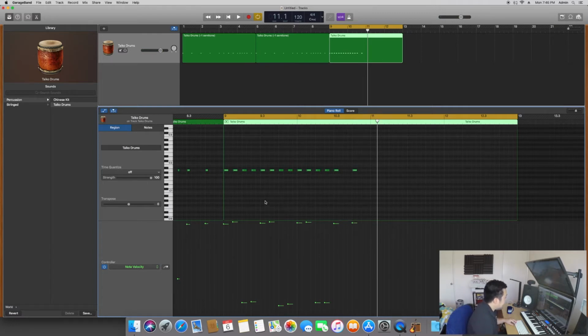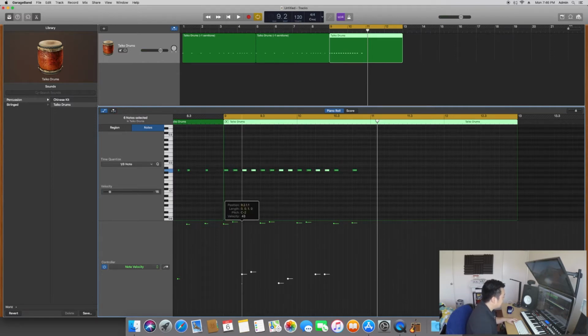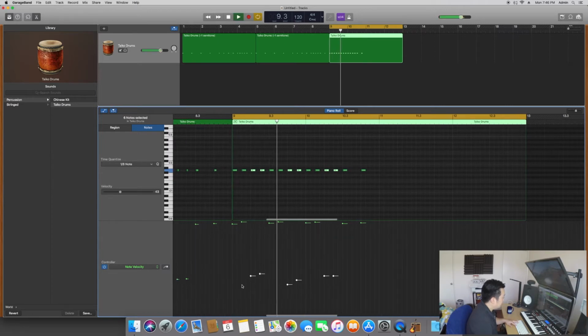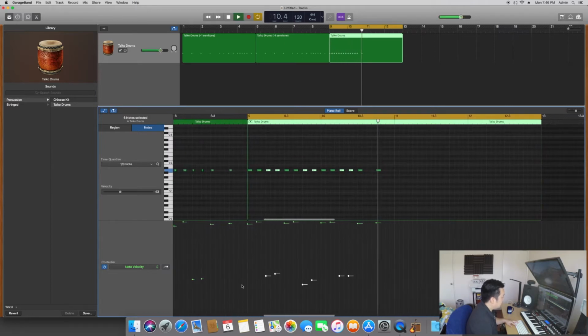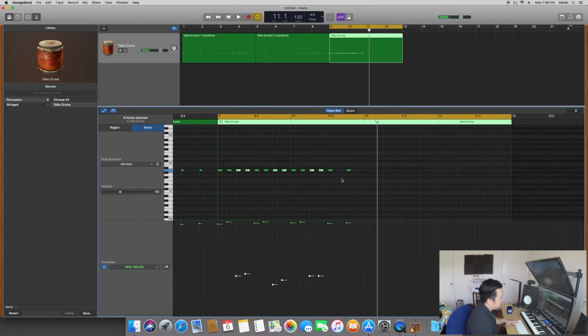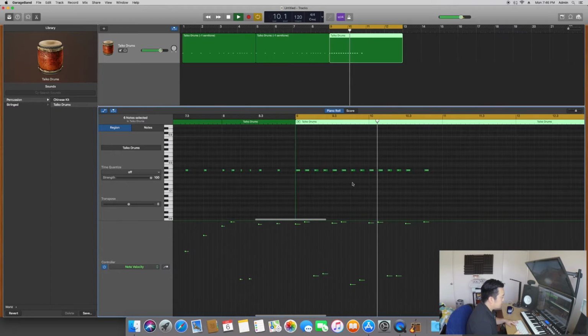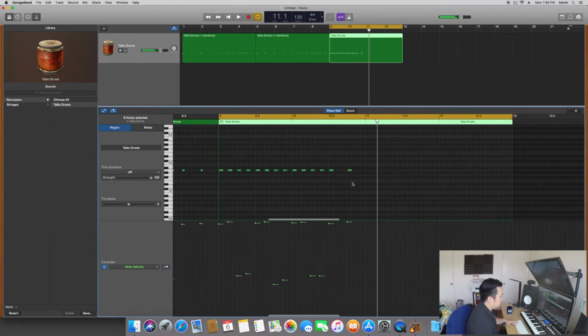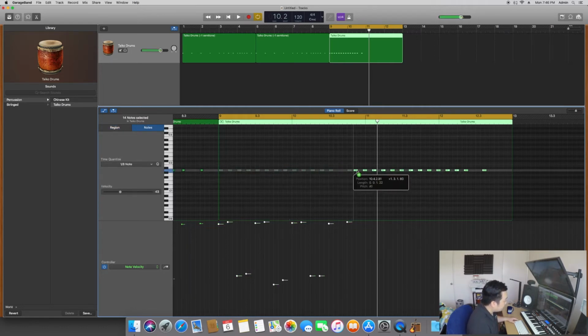Let's see. The tsukus are a little bit too soft. So I'm going to select them. And I'm going to hold down shift, and then select all 6 of the tsukus, and then probably bring them up a little bit. Dun, dun, dun. I want that to be a little bit harder. I'm going to put a period at the end of the sentence. Okay. So I'm happy with that, so I'm going to copy all the notes over.